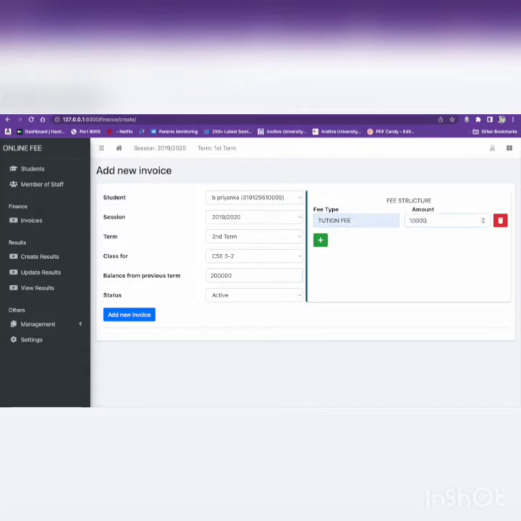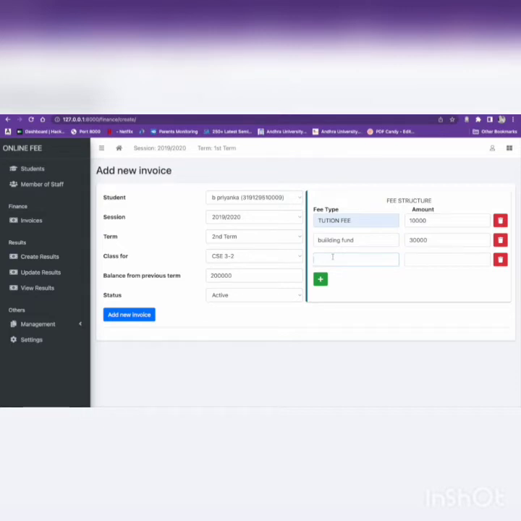I can add building fund, like some 30,000. This is only an example I'm showing; I don't know the exact details of the college, so the admin needs to add them.